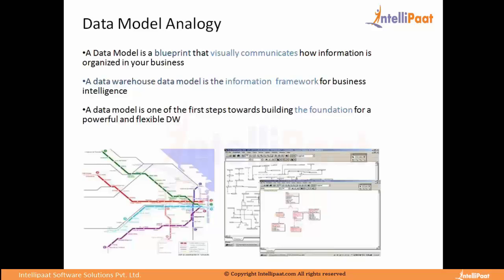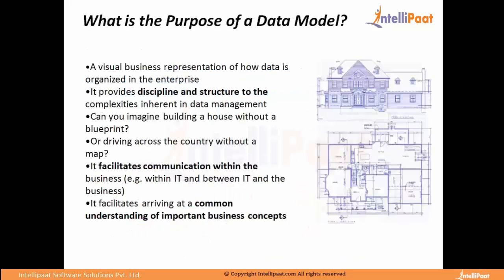So if I come down specifically to data model, then a data model uses symbols and text. Developers and analysts better understand what the set of data elements are and what the business rule is between those data items, between those data sets. So it really helps you to improve the communication level within the organization, and it helps you to build a more flexible and scalable system. Similarly, I have said all this, so it is there in the slide now.